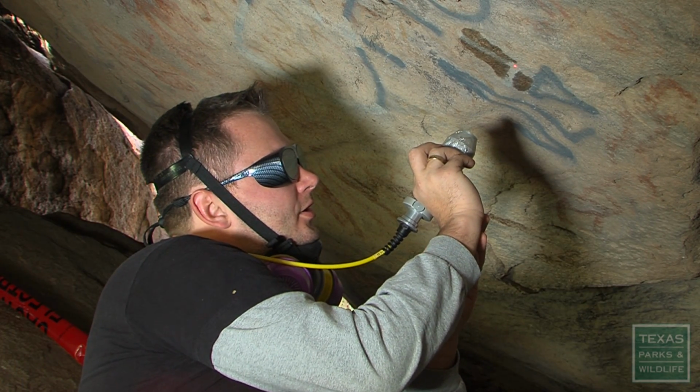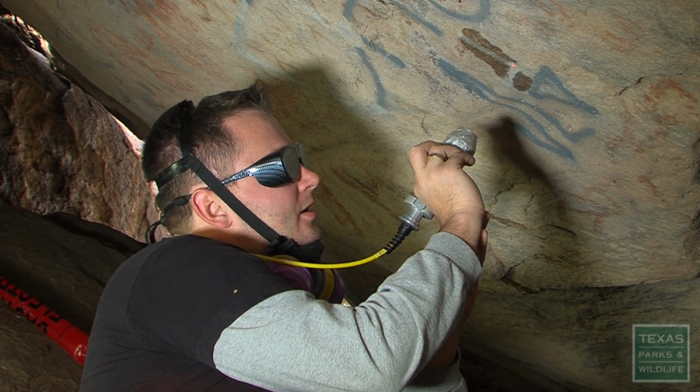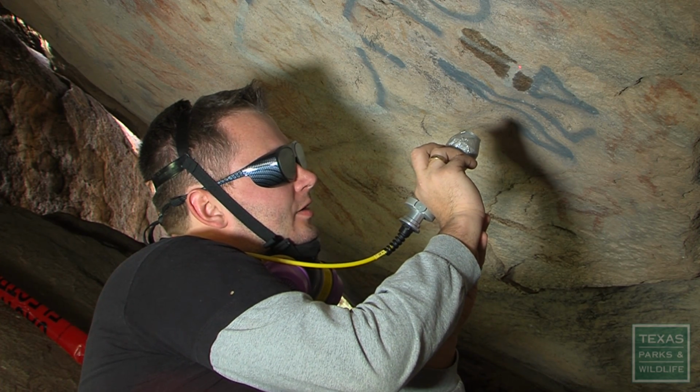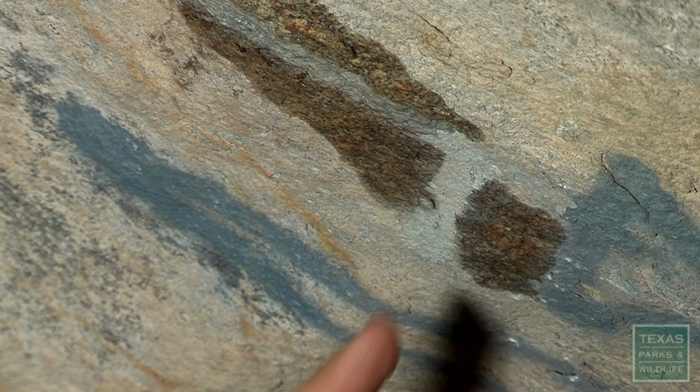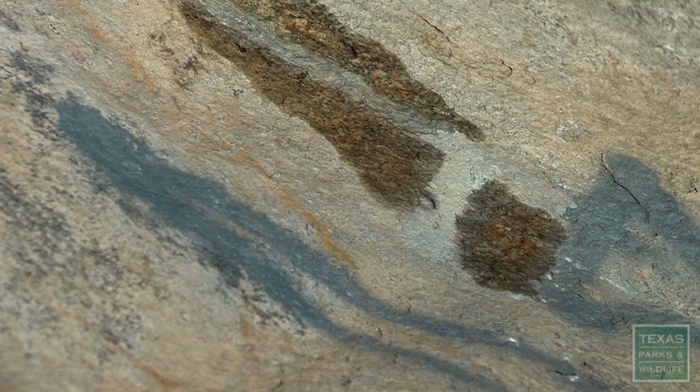In this area right here, you can see that I've pretty much taken down the graffiti layer, and we're down to the bare stone. Up here, this slight milkiness is some residue of the paint still left behind. And again, in this area, we're almost at the stone by itself, and you can see that the continuation of the color with the background is the same.